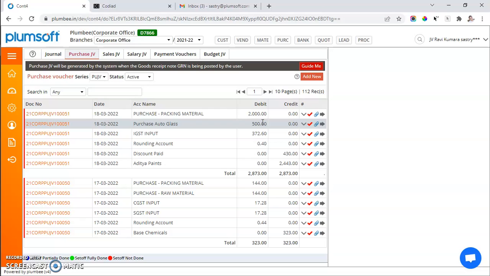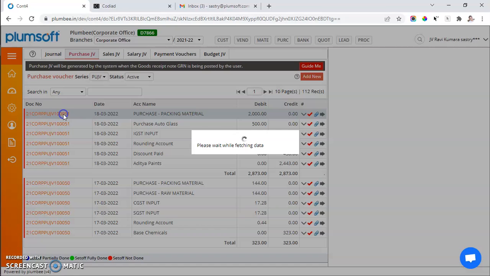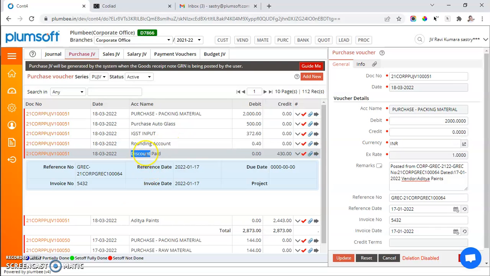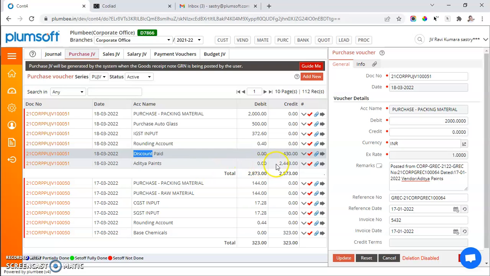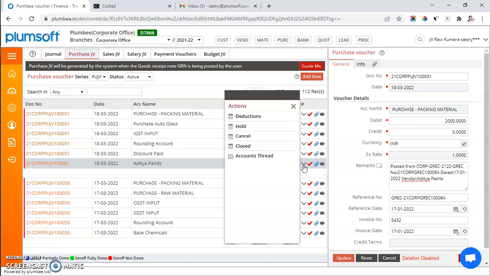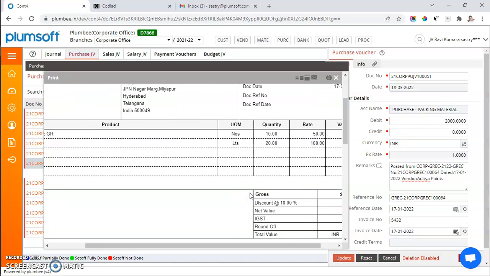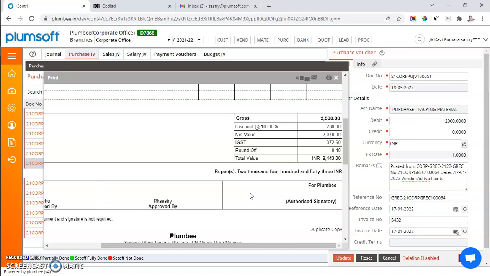That means in this particular GRN, if you edit, you will come to know this is GRN number 1,64. If you remember, we have posted it just now. It had 2 or 3 different types of material. Some discount is also paid, and Aditya Chemical is credited with that much money. So this is how it is integrated. And if you want to know the account trail, it will show this goods receipt is having two items, 10 quantity, and you can print it and see the rate, everything, in one stage.